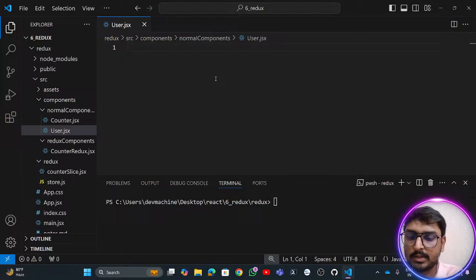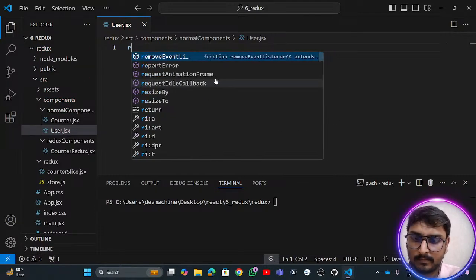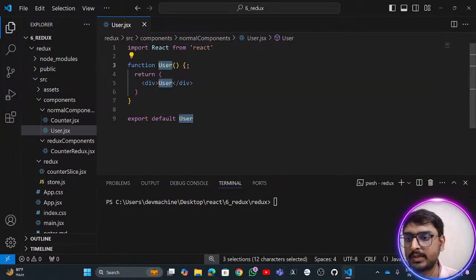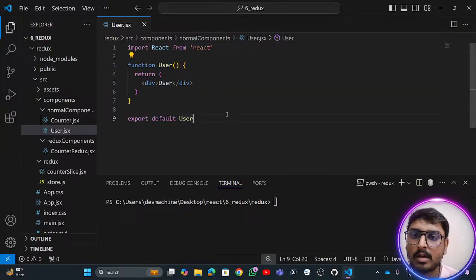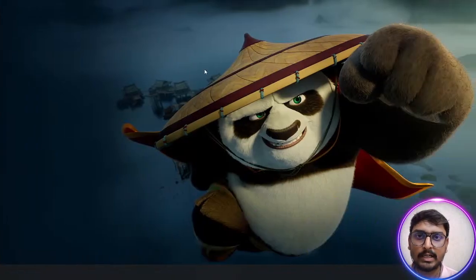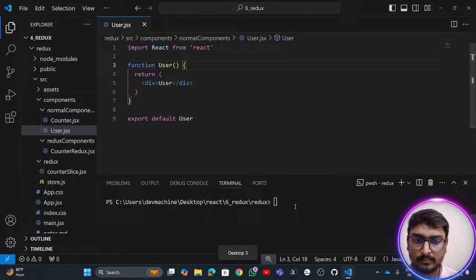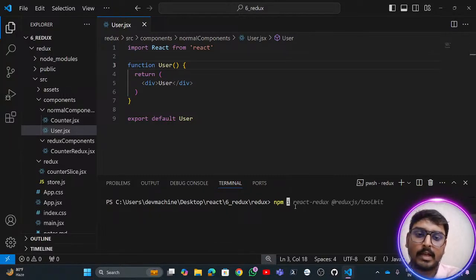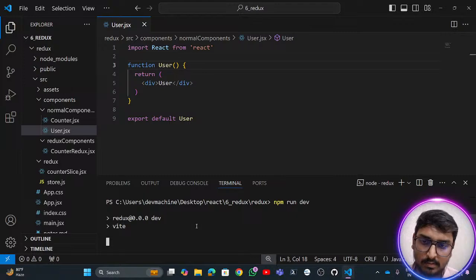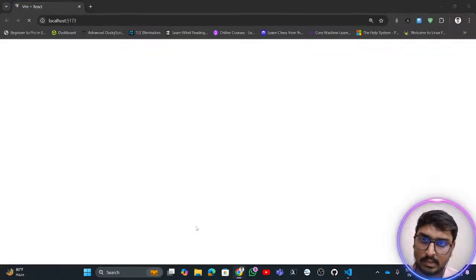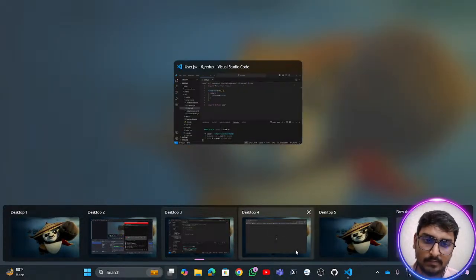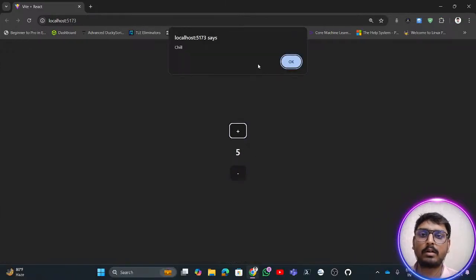For which I use RFC, where we have this user component, and in which let's get user details. npm run dev. The application is running, so don't worry about it. We have the counter.